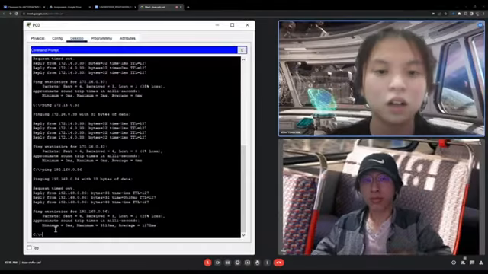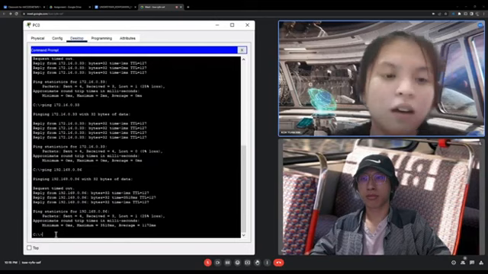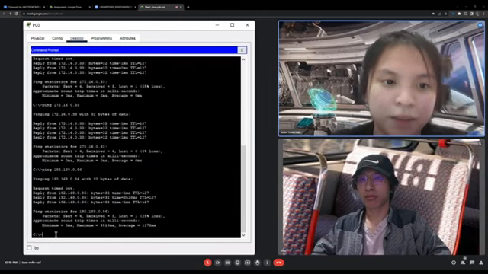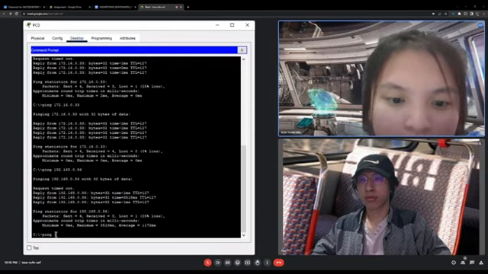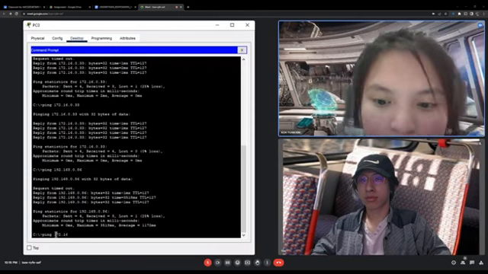Now we want to ping location B, library department, PC6. The IP is 172.16.0.33.